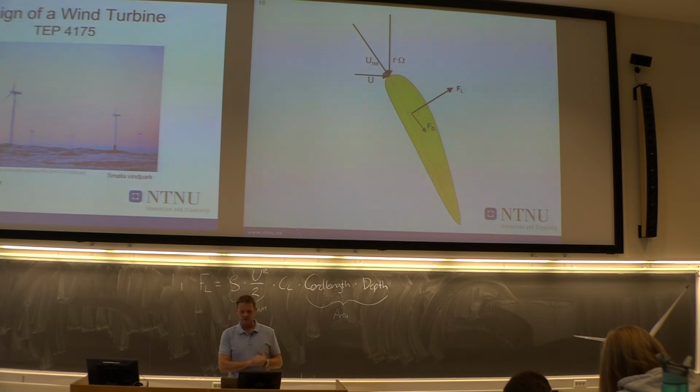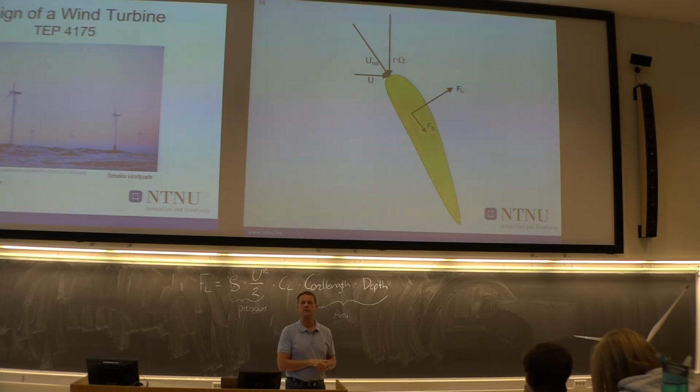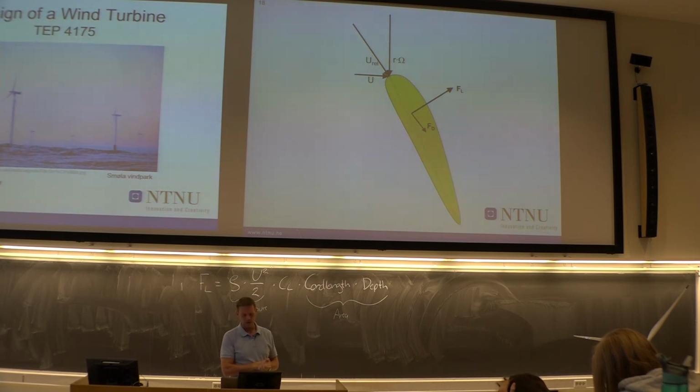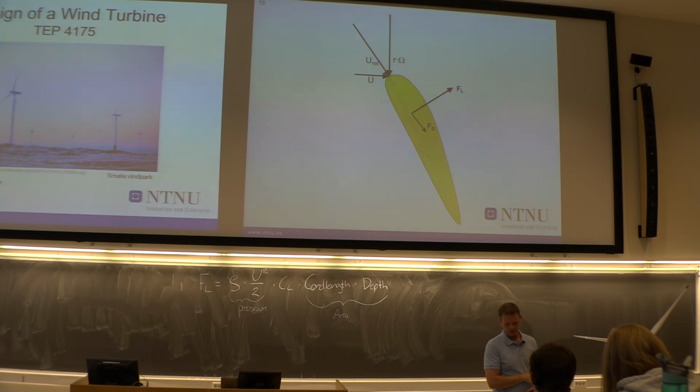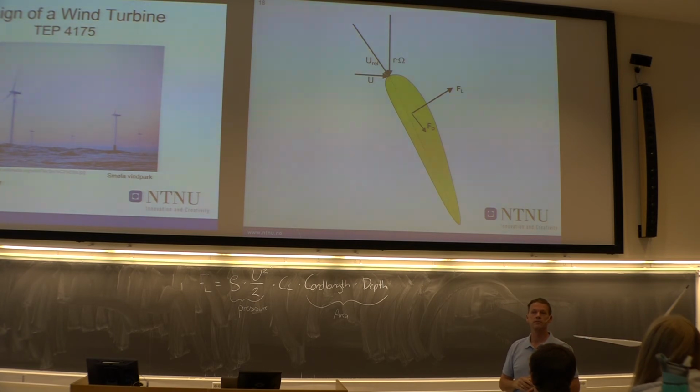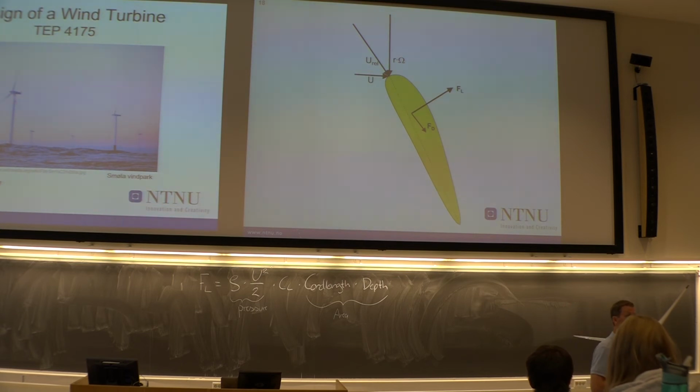And here you can see that the lift force is normal to the relative velocity, and the drag force is tangential to, or in the same direction as, the relative wind velocity. All right, what makes this turbine go around is actually the sum of these two forces acting in the vertical direction. You see, both lift and drag have a common component in the vertical direction. And it's those two components which are actually making the turbine go around.